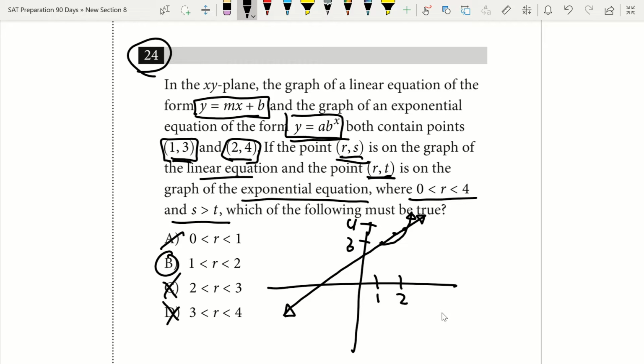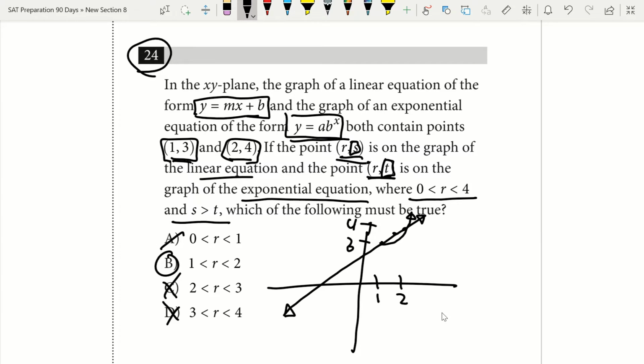So then I started graphing it because I saw that I had one that was linear, one that was exponential, right? And I'm asked for where one y value is greater than the other, and I already had a pair of points where they each intersected. So by drawing that out in that graph, I was able to quickly see the fact that this s had to be greater than that t between that 1 and that 2. So graphing a situation like this can be very, very helpful and make things a lot easier. So the answer for 24 there is going to be B.